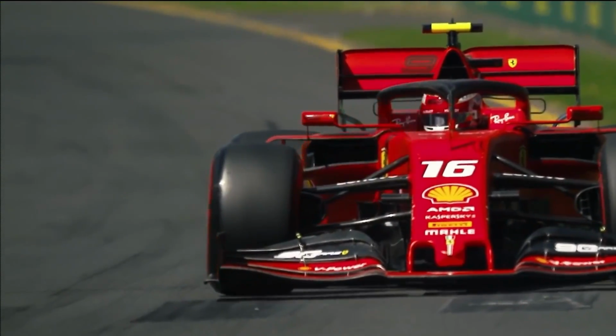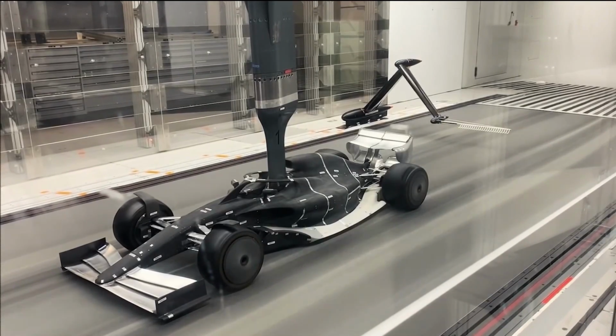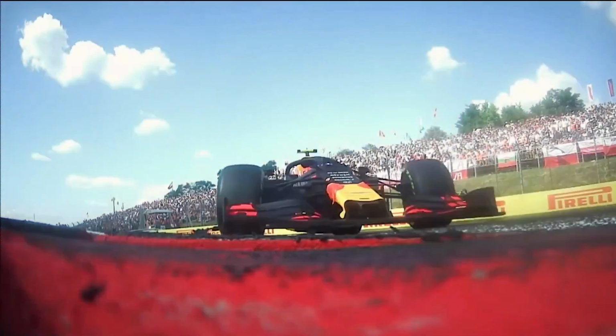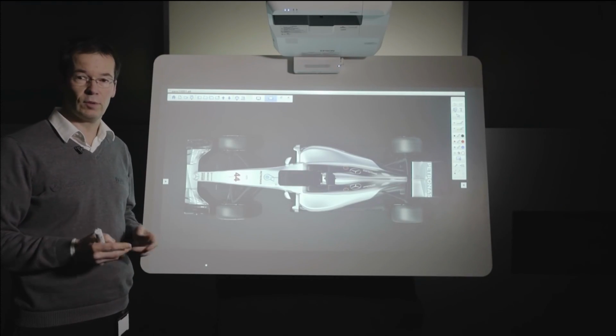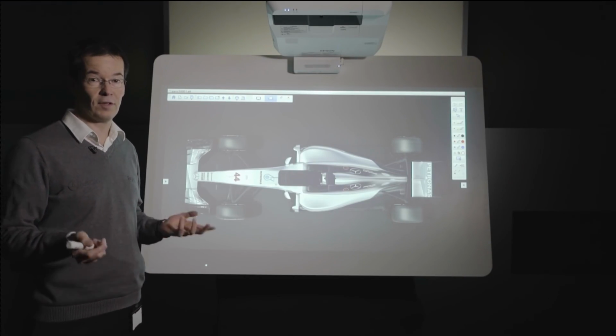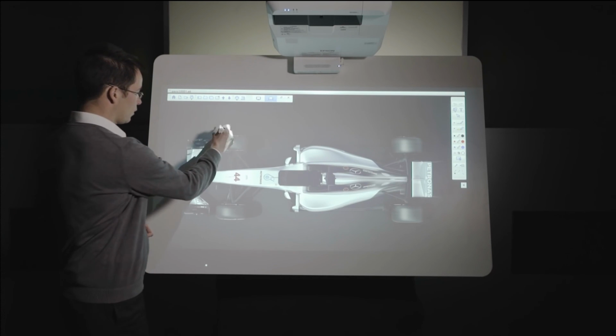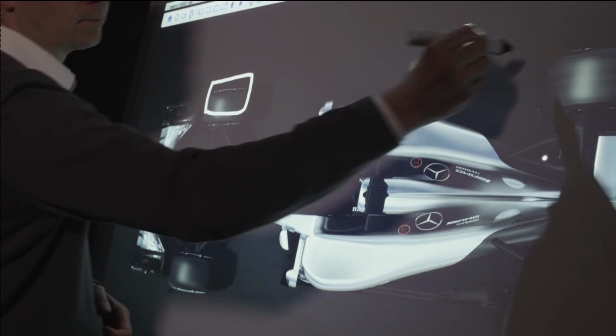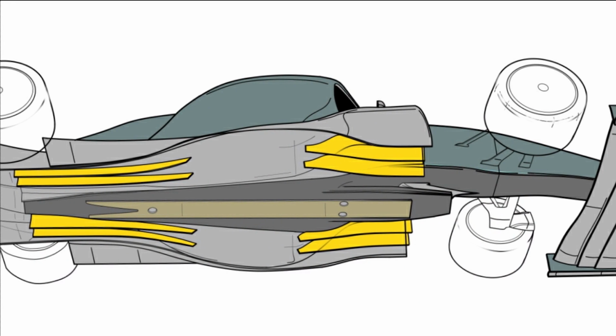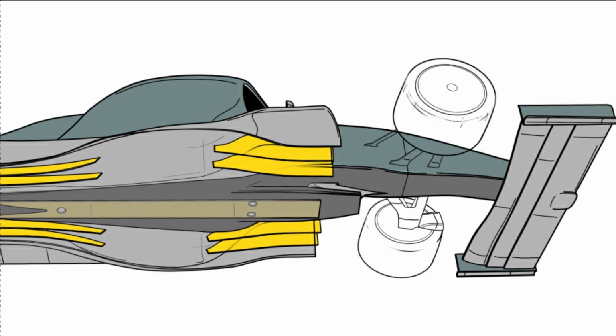The generation of more and more efficient downforce has improved areas like braking and cornering, allowing F1 cars to reach incredibly high average speeds. The whole Formula One car of today is designed around the concept of aerodynamics. This includes all aspects of the bodywork, the barge boards and side pods, and the front and rear wings. Most of the F1 car of today's downforce is generated by airflow underneath the floor.